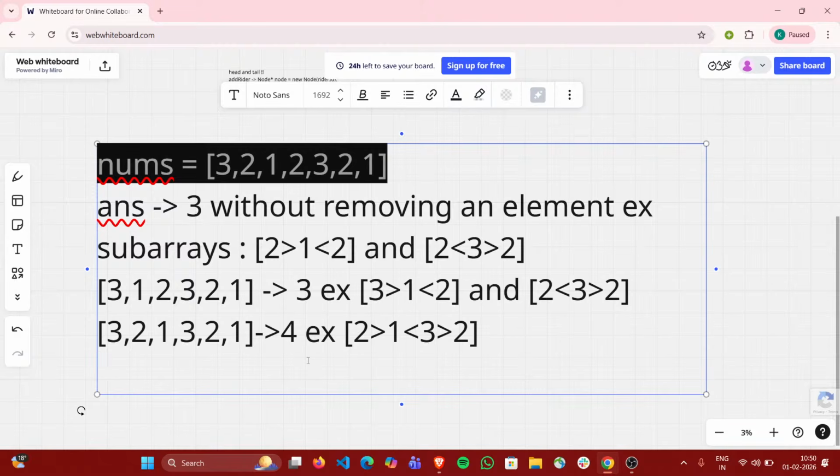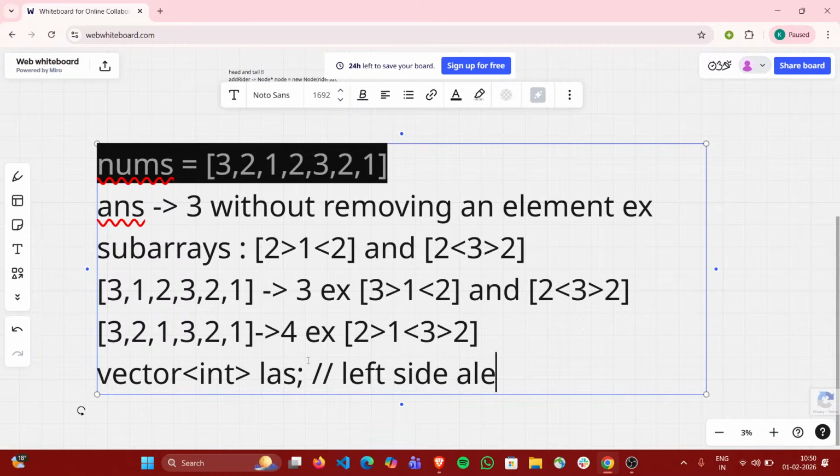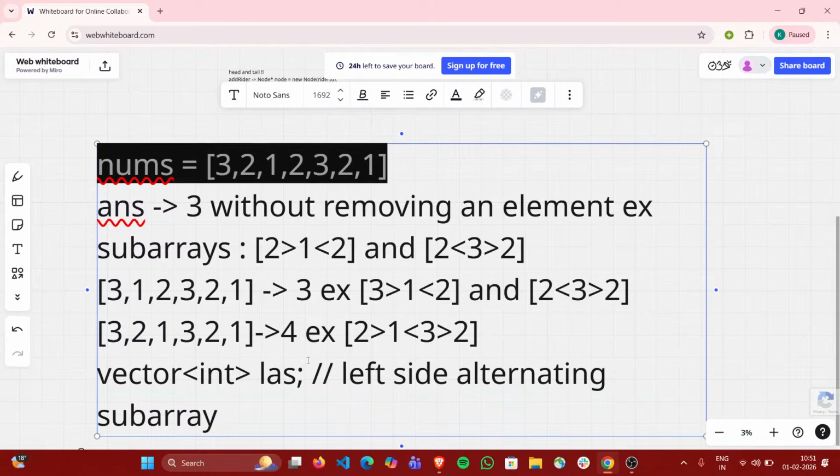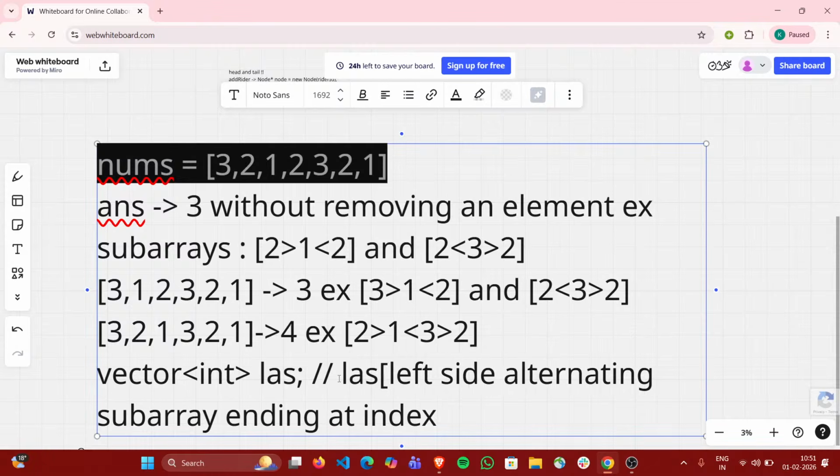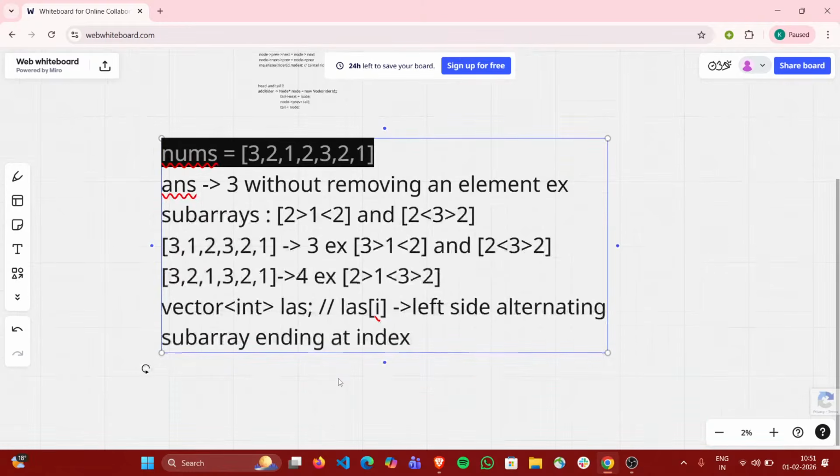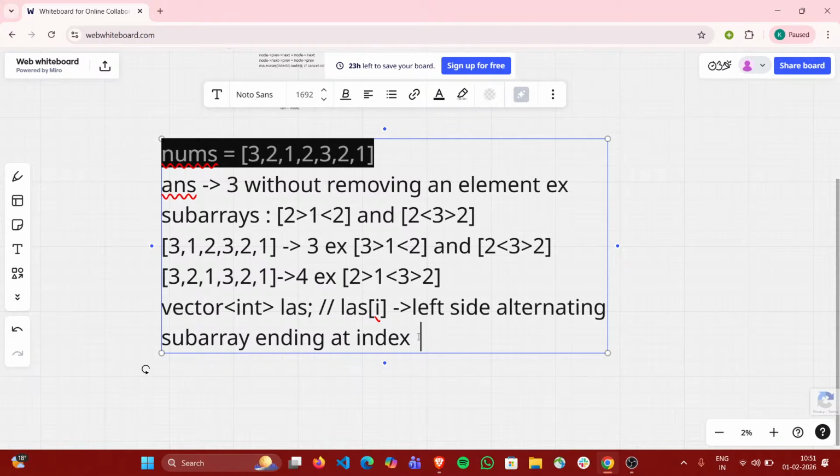So एक सब array we will maintain, the first sub array vector of integer LAS. So LAS means left side alternating sub array ending at index I. LAS of I will give the left side alternating sub array ending at index I.